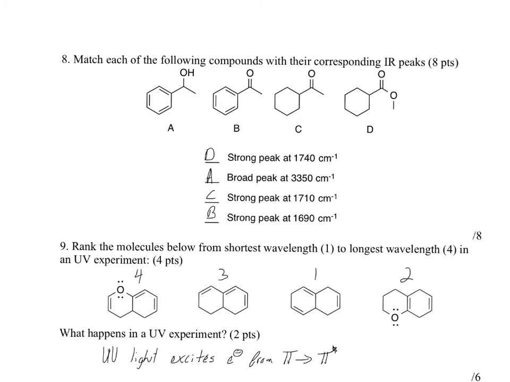Again, here a little bit of matching. So match each of the following compounds with the corresponding IRs. So again, if you looked at that specific IR sheet, it gives it away here. Certainly here an OH should give it away, a strong broad peak. A ketone, a saturated ketone is 1710, according to our sheet. An unsaturated ketone is at 1690, and then again an ester, 1740.